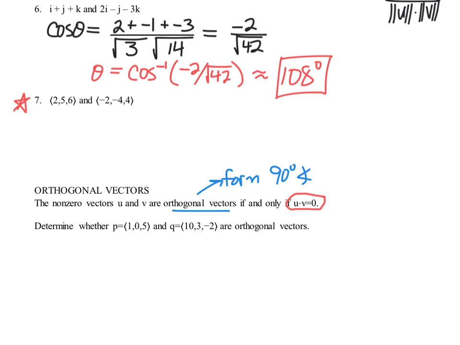So then how do you figure it out? Well, you figure it out by determining the dot product. And fun fact, it's really easy, because the dot product is just multiplying components and adding them. So this goes right back to the skill on the previous page. 10 plus 0 plus negative 10, you get a result of 0. Therefore, they're orthogonal. Fun fact, the symbol for perpendicular in 2 space is also the symbol for orthogonal in 3 space. All right. So if you didn't know that, this means orthogonal.